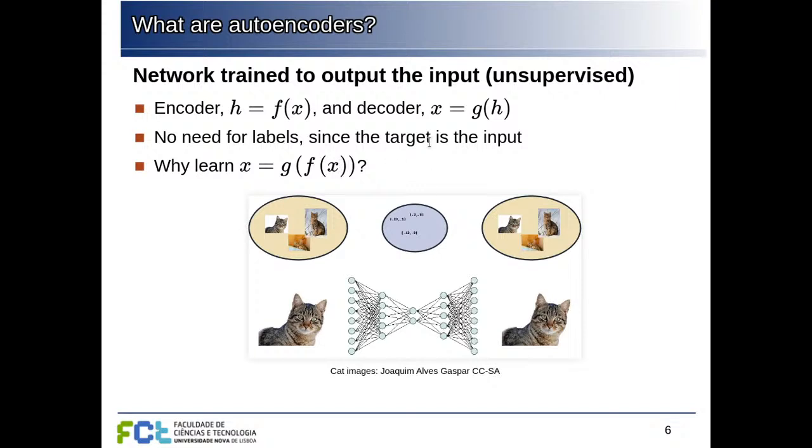And the question is, why are we interested in this, since we already have x? So the basic answer here is that we have x, we are putting x into this function composition, but we can then break down these two functions, and we are particularly interested in the encoder. The decoder is just helping us train the encoder, and then we have this way of transforming our data into some more useful representation. And the interesting part, or most useful part here on the autoencoder, is that this can be done in an unsupervised training.